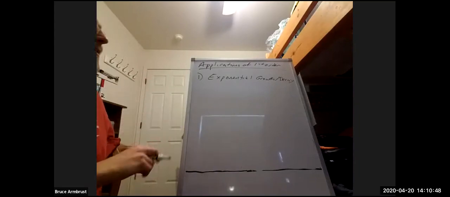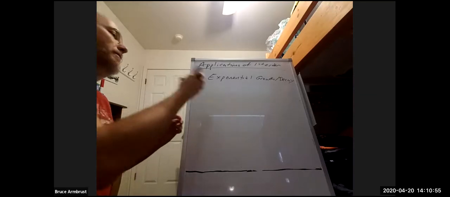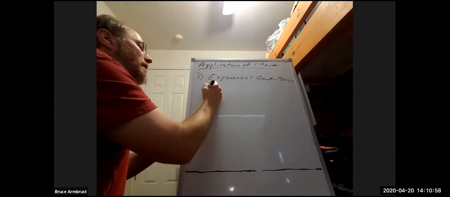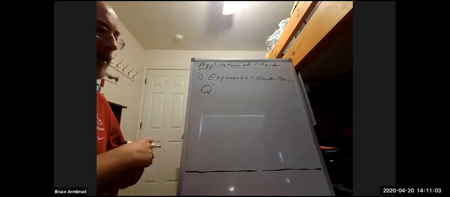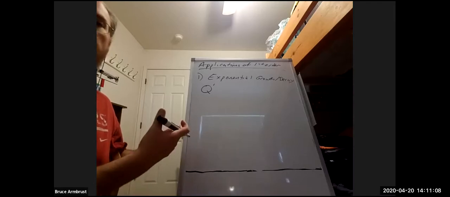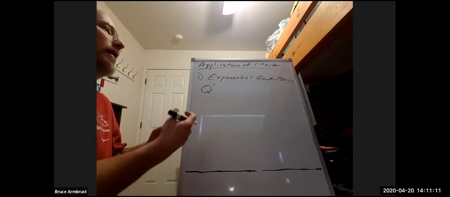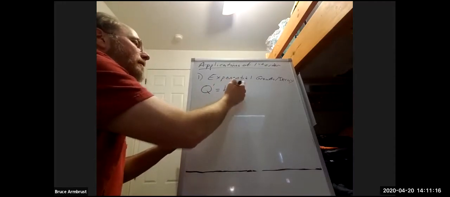So you may remember with exponential growth, we saw that the differential equation was linear, and it was really, really simple. Now, just be aware, I'm going to start writing Q instead of Y, because that's what this textbook likes. Q for quantity. It's the quantity of whatever the thing is that we're looking at. But what we saw for exponential growth was that Q prime is equal to K times Q. We wrote it as Y prime equals K times Y.